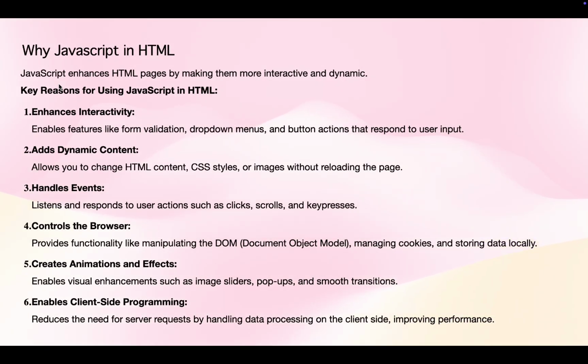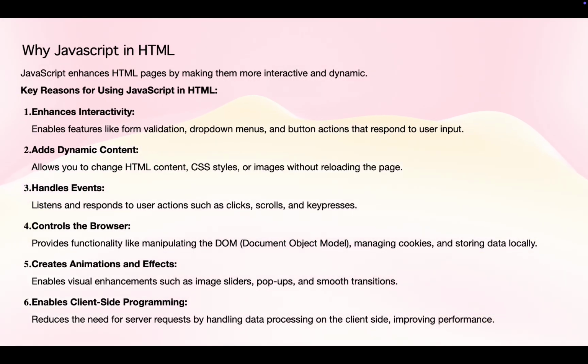JavaScript makes HTML pages more interactive and dynamic. That means by using JavaScript, we can validate form fields, dynamically change drop-down menus, trigger button actions when the user interacts, add animation effects, etc. We can also change HTML content, CSS styles or images dynamically without reloading the page. JavaScript also reduces the need for server requests by handling data processing on the client side, and also improves the performance of the website. Now let's see a few examples practically using JavaScript.